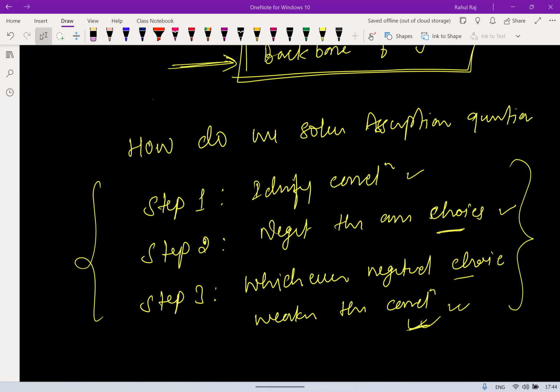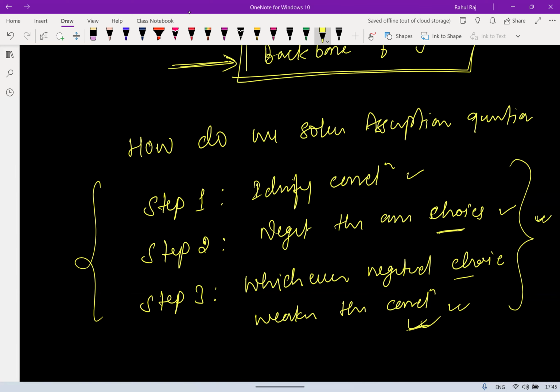Please tell me. If any one of you can tell me the answer of this, I'll be very happy. Why should I follow all these steps? You have to follow. Please be very sure. I'm just trying to be a bit soft here: why should you be following? There's nothing called why. This is the only step that should be followed while solving an assumption question. But all I'm trying to ask you is, after all, why should you be following this?